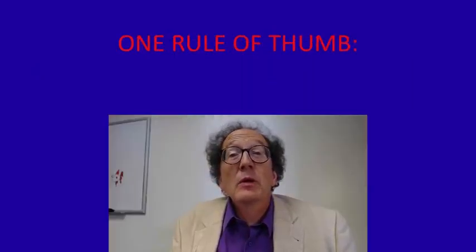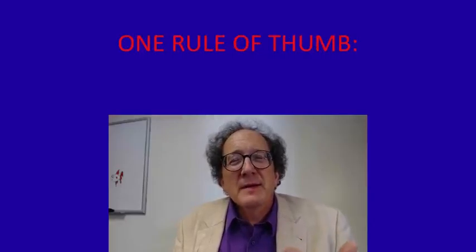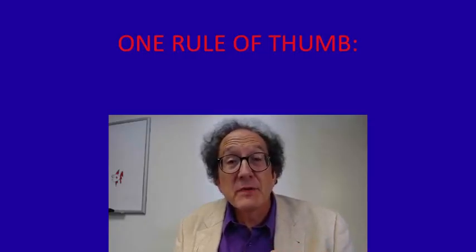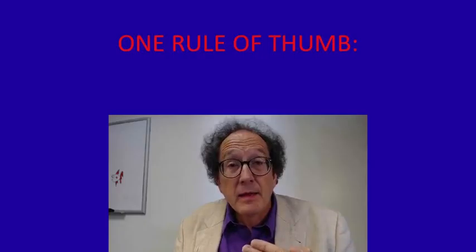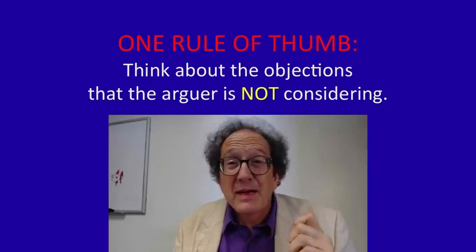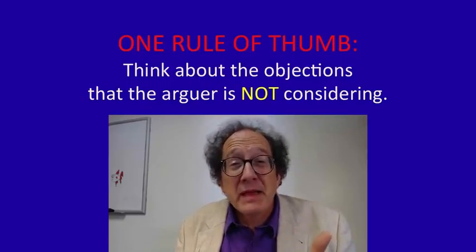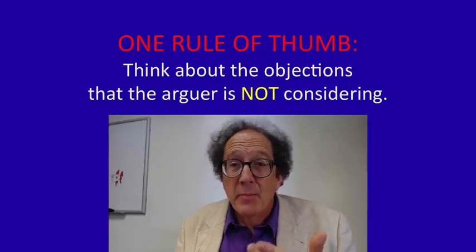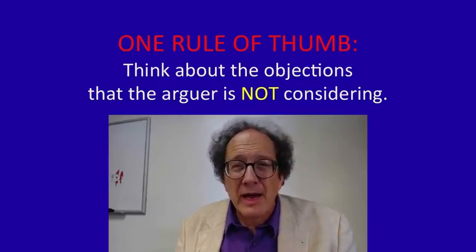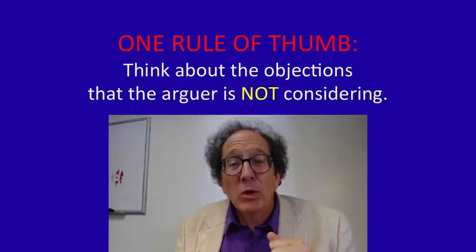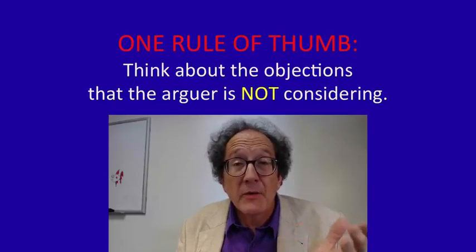So here's a simple rule of thumb. When you think someone is trying to use discounting terms to lead you to look at the easiest objections instead of the most difficult objections, then you can think about just forgetting the ones that this person mentions and ask, what did they leave off the list? And as a rule of thumb, that's usually a good idea, but it's not always going to work. You're going to have to use your judgment. Still, try it. Maybe it'll work in some of the cases where you want to stop other people from tricking you.